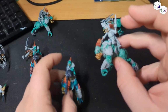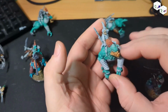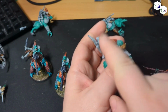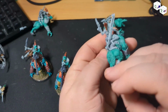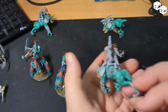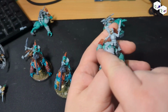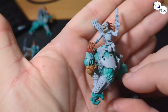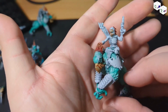Again, this is not finished, but I'm really happy with how this is turning out so far. This is actually a speed paint. I apologise from the podcast the other week because I didn't actually say what colour this was correctly. I don't know what colour it is, but this is a colour from the speed paint line. What gives it away is this faded tone here. I've brushed it up against something and accidentally rubbed off some of the paint, annoyingly.